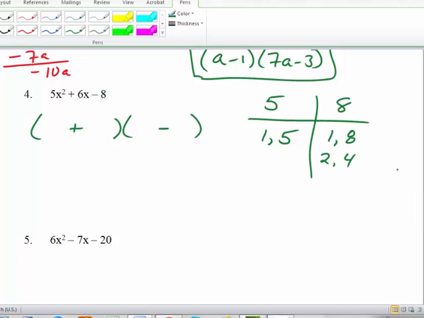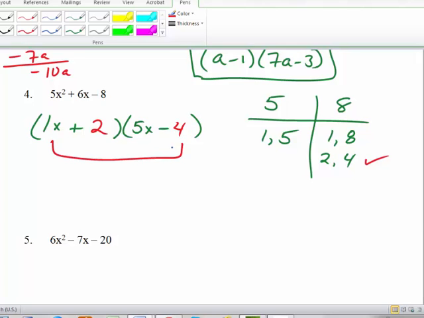Well, let's put the ones in that we're sure of: 1x and 5x, because the 1 and the 5 are there for sure. Once again, I'm always going to try the closest numbers together, so I'm going to try that 2 and 4. I'm indiscriminately putting it in. I don't know if it's right or wrong. It might be 4 and 2, but let's see.